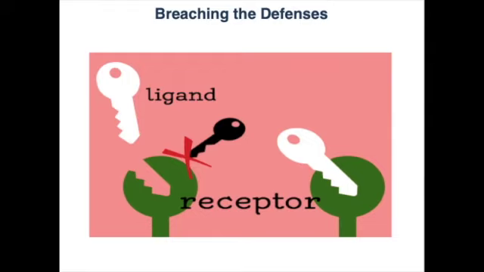This liberation from being dependent on externally supplied growth factors removes a very critical checkpoint on the path toward cancer. How do cancer cells bypass this checkpoint? There are three common strategies. First, they can alter the level of growth signal itself. Normally, growth factors are made by one type of cell in order to act on another. However, many cancer cells acquire the ability to synthesize and secrete their own growth factors, stimulating others of their kind, which creates a feedback loop in which more cancer cells divide under the influence of growth factors to synthesize more growth factor, and so on.